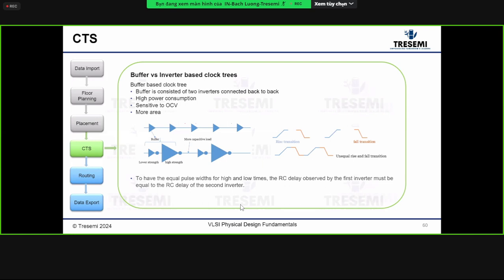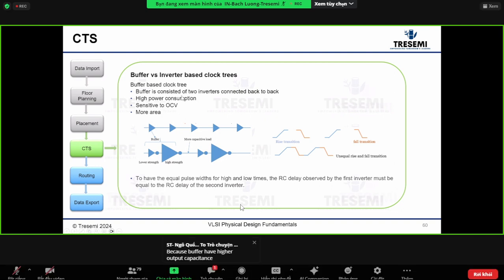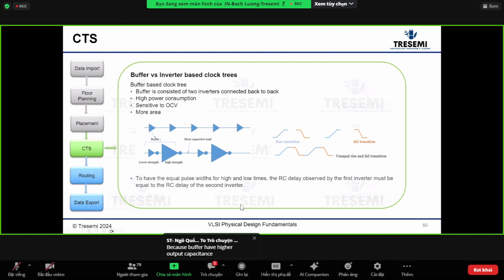Think about what we previously discussed: what causes high power consumption in the clock tree? Someone guessed it's because buffers have high output capacitance. Not quite.